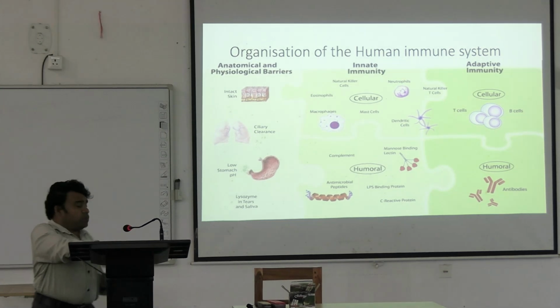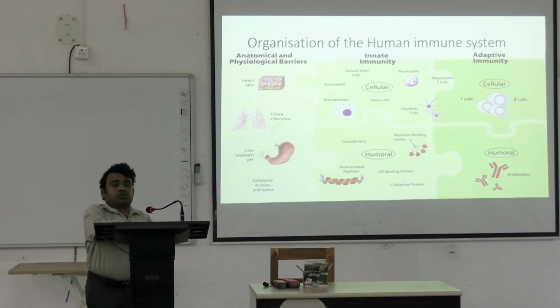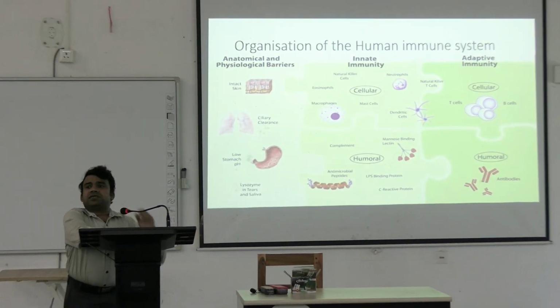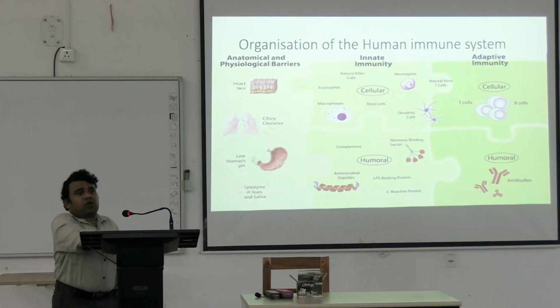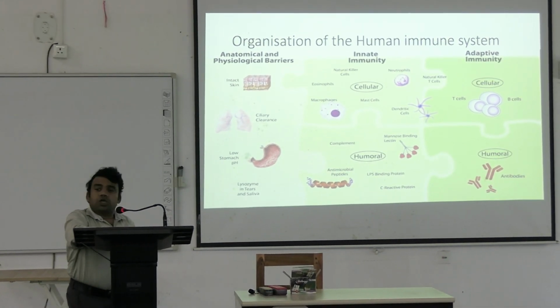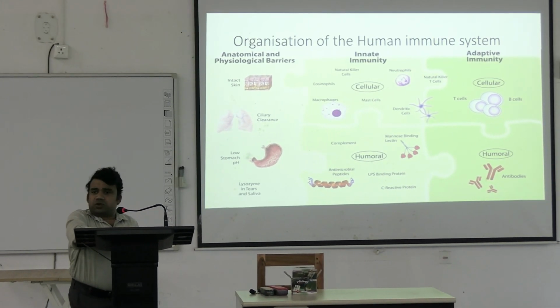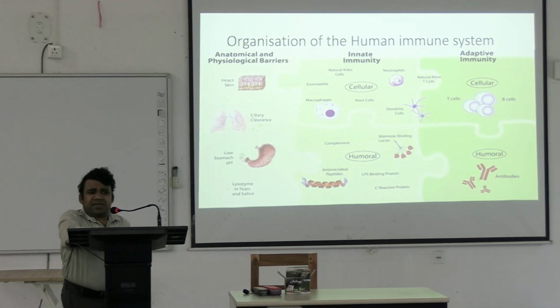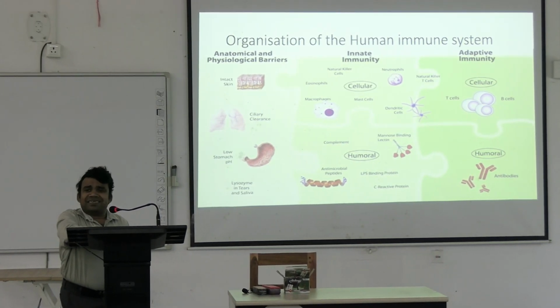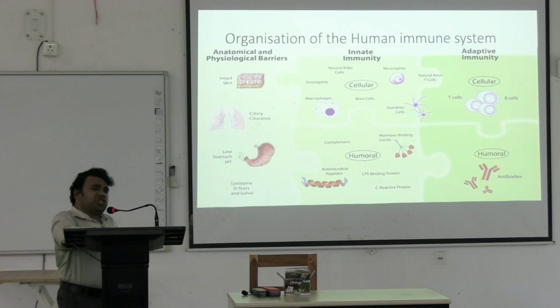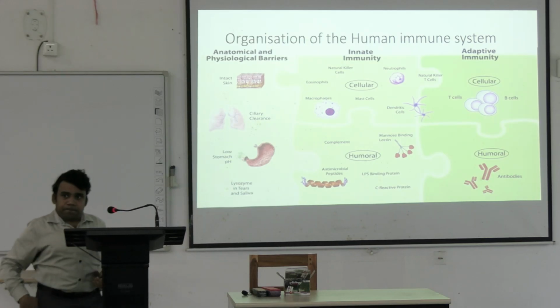The largest organ of the human body is the skin. The biggest action of the skin is that it prevents microorganisms from entering the body. So for organisms to enter the body, the breakage of this barrier, or the integrity of the skin, is one of the very essential parts of acquiring an infection.